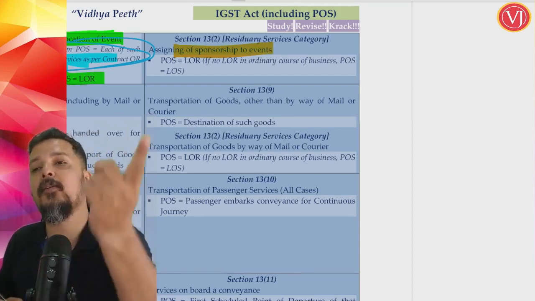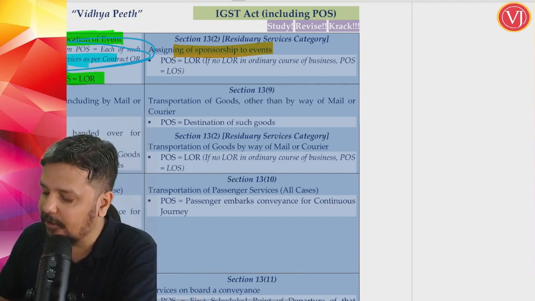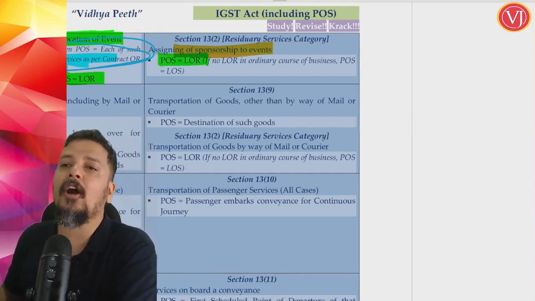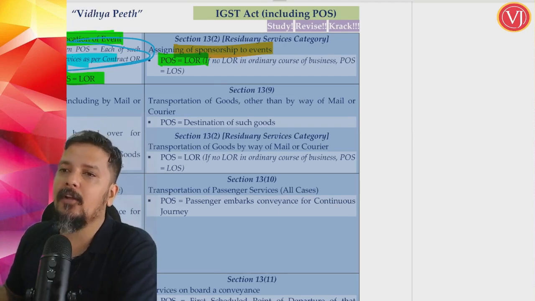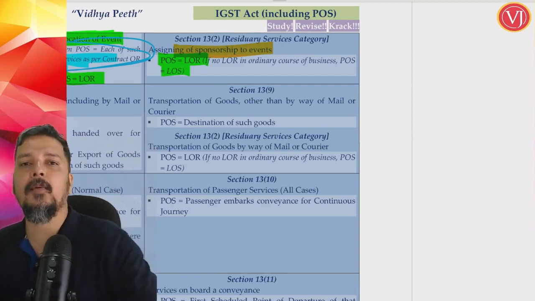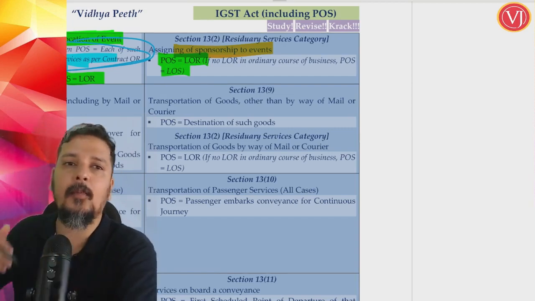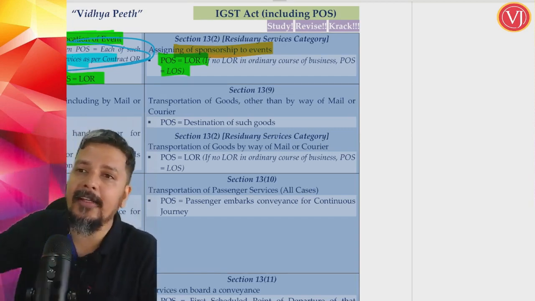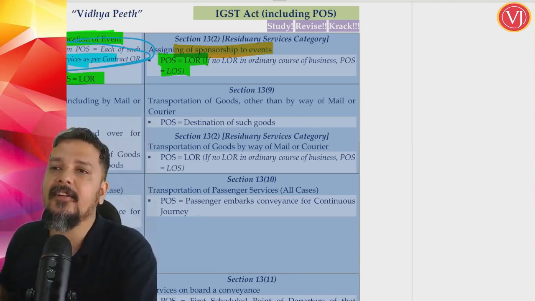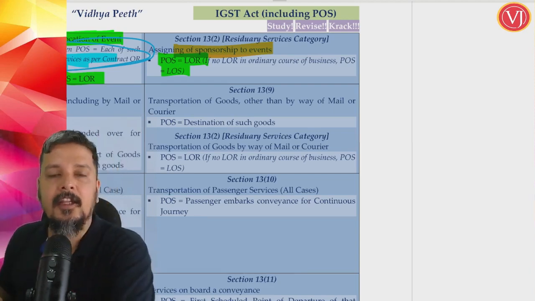You have to go back to the residuary provision. What is the residuary provision in section 13? Location of recipient. If it is not ordinarily available in the ordinary course of business, go with location of supplier. So in section 12, there is admission, one formula, organizing including sponsorship, another formula, split into 3 parts. Whereas in section 13, whether it is admission or organization, one formula. But for sponsorship specifically, they have not mentioned.